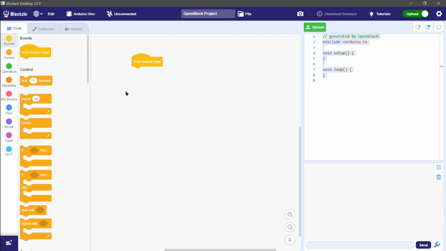So for that we will need one condition block. This is our condition block, and the condition we are using is if then else.